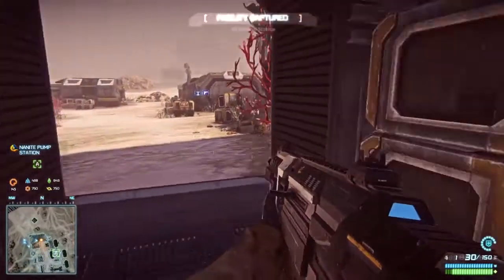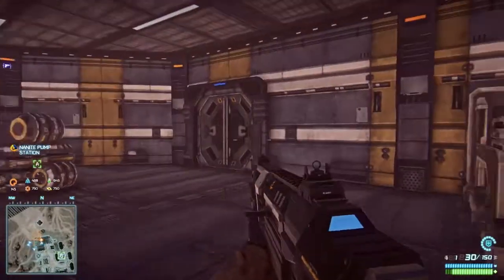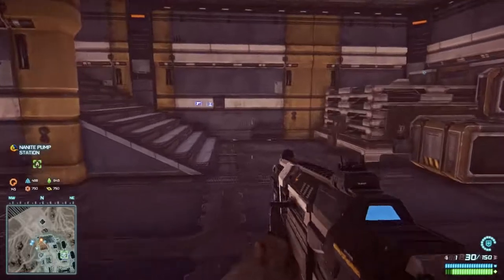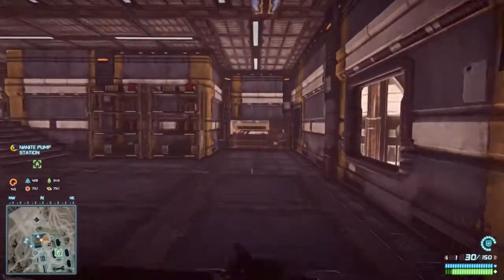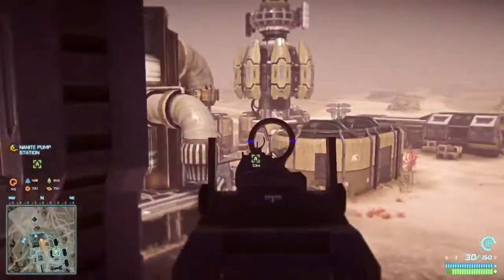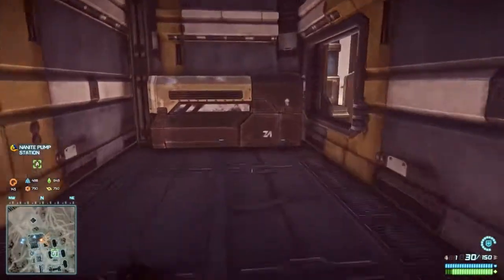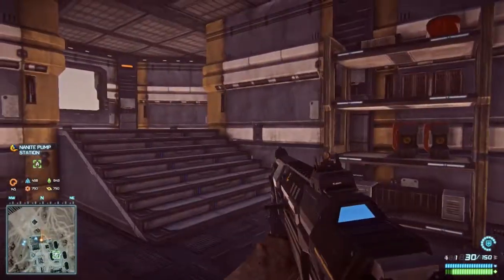Now, one of the things you'll notice in a lot of the buildings is that the internal layouts are fairly similar. A lot of the stairs and floors are all kind of identical. I like the window placement here. If you notice, you can shoot out at the objective location, or get a little bit closer to the objective location over here.